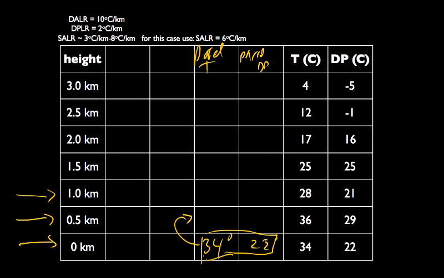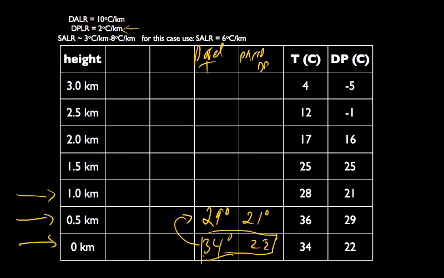The parcel, because it is unsaturated, cools at 10 degrees per kilometer, or 5 degrees each of these steps. So it's going to cool to 29 degrees, as we saw before. The dew point itself also changes, and that's going to be important in one of the layers that we look at. Its lapse rate is 2 degrees every kilometer, so each of these half kilometer steps is going to cool by 1 degree. So I'm going to get 21 degrees here. So we're still unsaturated, so we're fine.